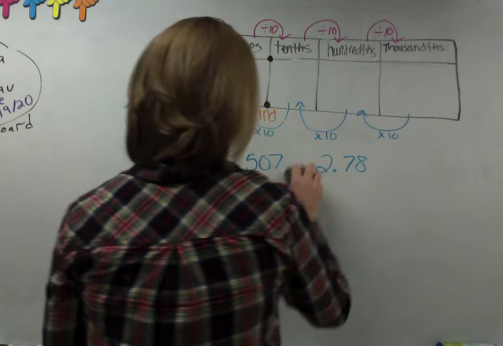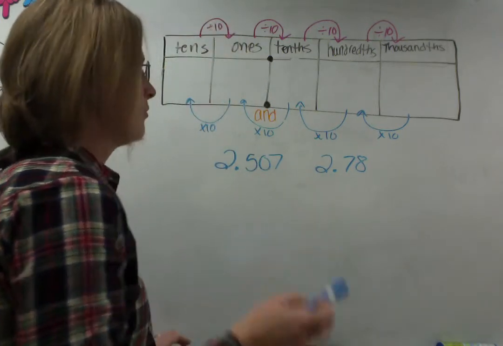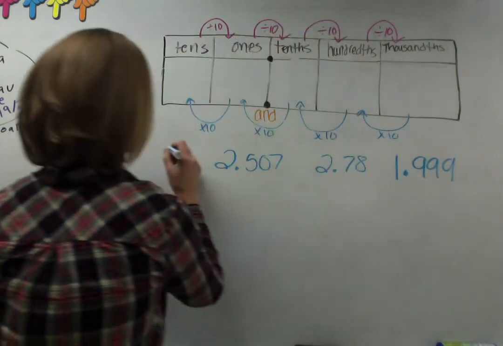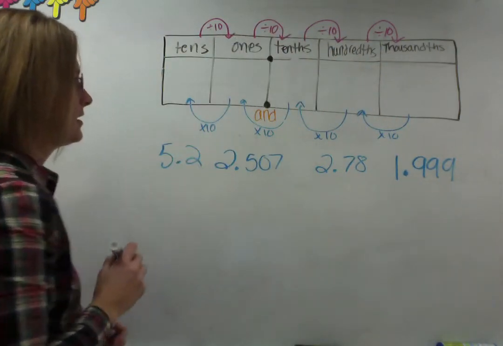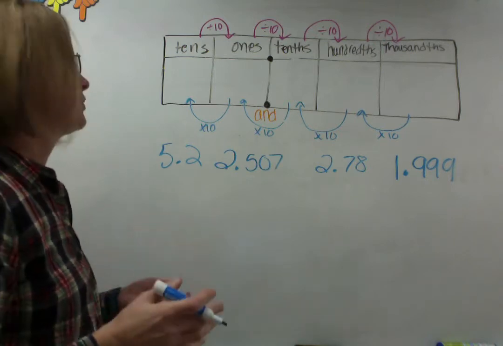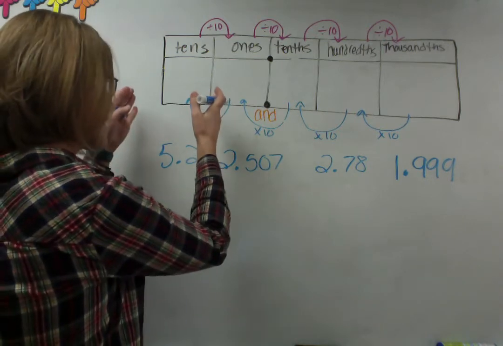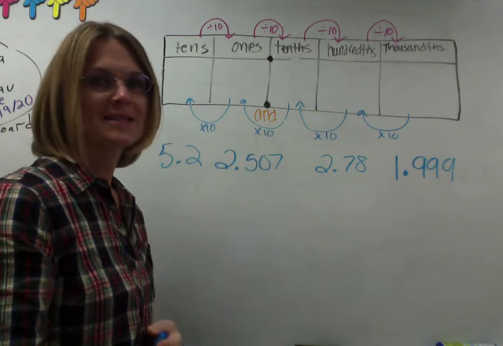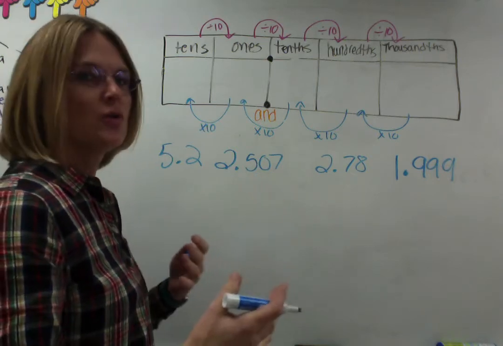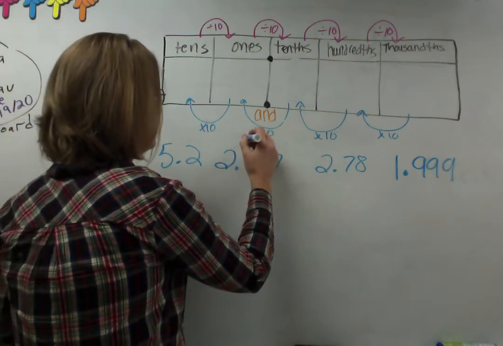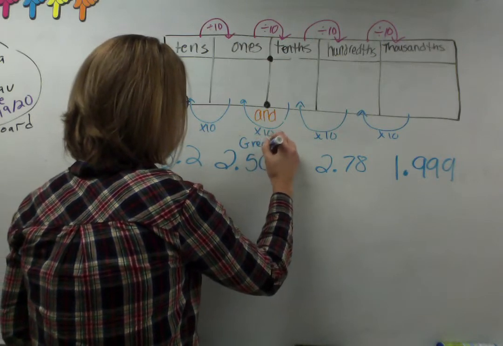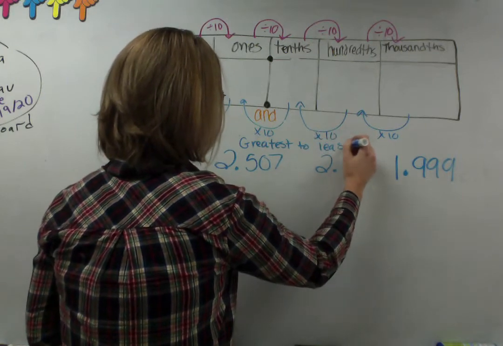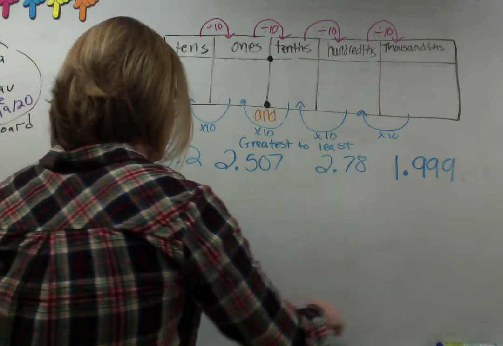You use the same strategy when you're dealing with more than two numbers. So let's add a couple other numbers to the mix. All right, so now we want to see which one's greatest, which one's least. So if you take them all and you line them up with the decimals under the decimals, the ones place under the ones place, and the tenths place under the tenths place, you can figure out their order. So let's go greatest to least, okay? And let's figure that out.